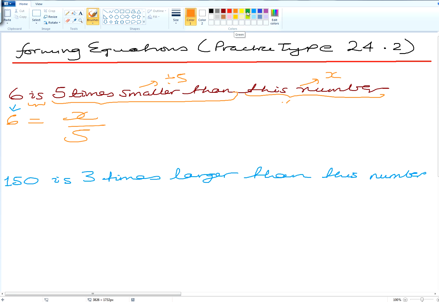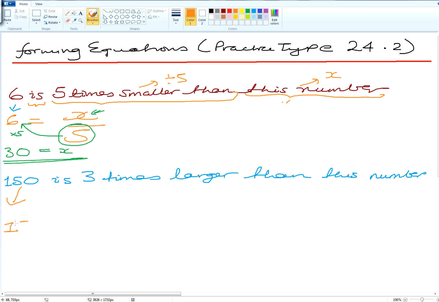So let's see if Anam can help me in this question here. Anam, I want to work out the x. It's been divided by the 5. Opposite of divide by 5 is? Times by 5. Well done, Anam. So that will give you 30 is equal to the value of? X. Excellent.